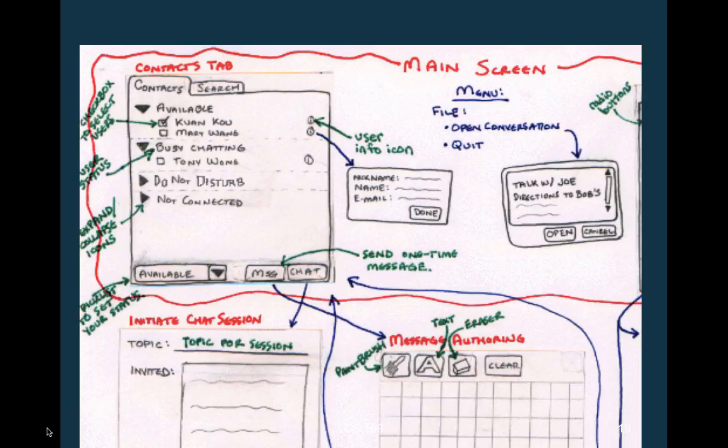This is not trivial to build because there's a lot of care in drawing the icons and such. So it'll take maybe an hour to build one of these. But that's a lot cheaper than building your first iteration of the UI with CSS and HTML and all that. And the customer can pretty much say, oh, no, I don't want this. This is too confusing. I want to be able to go from here to there.